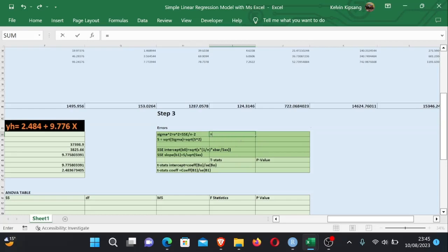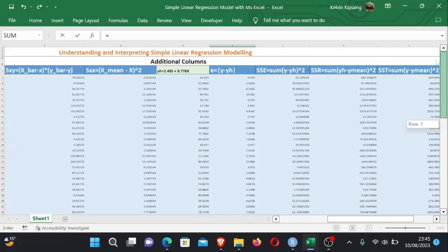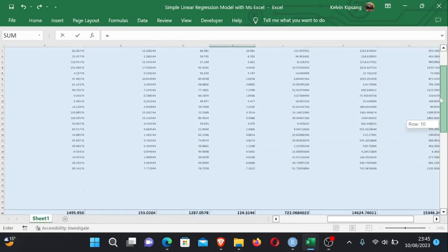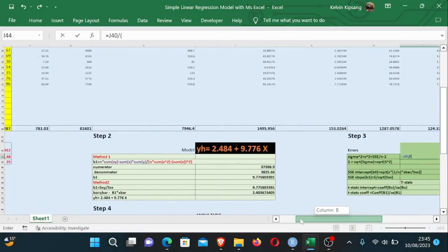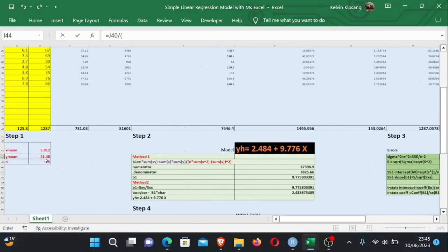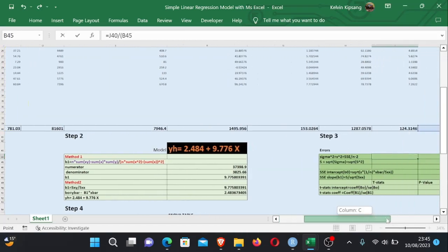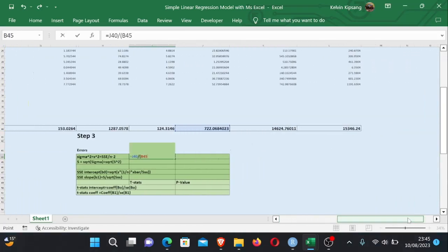So now let's do that. Okay, so this is the SSE, divide, open parenthesis. The number of observations n was 25, but I'm supposed to subtract 2 just as the formula instructs me. Then I hit enter and I'm getting 31 as the error of the model.